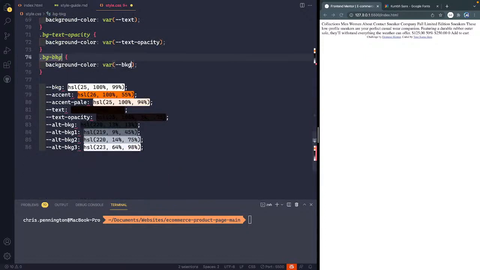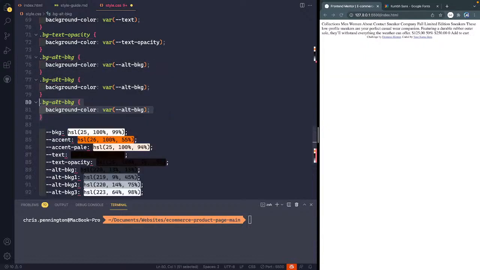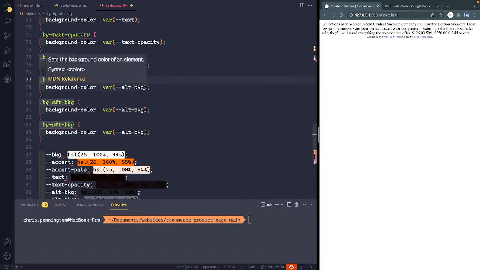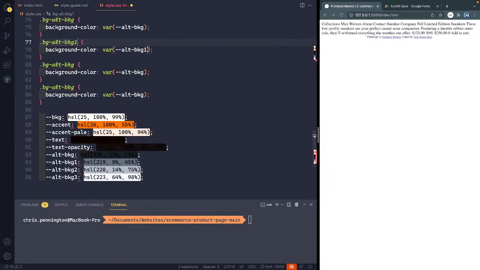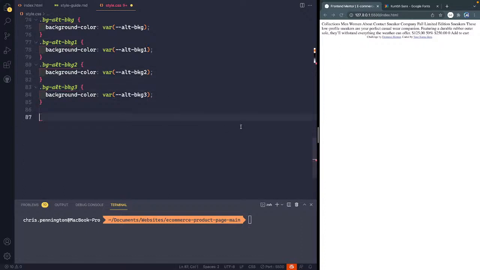And let's see. Alt background. And then now I should be able to just come in and all 3 of these. Just, you know what? One at a time. So let's just add 1. I'm not sure that's consistent with how I did the font sizes, because I think I had a dash. I think it'll be okay.